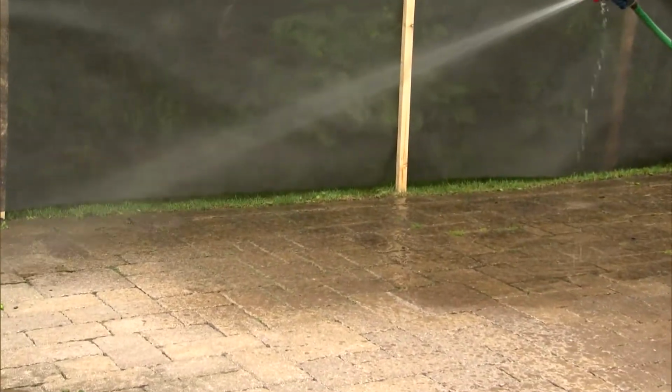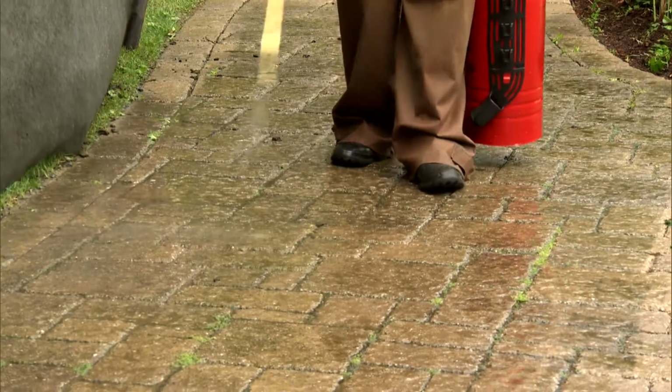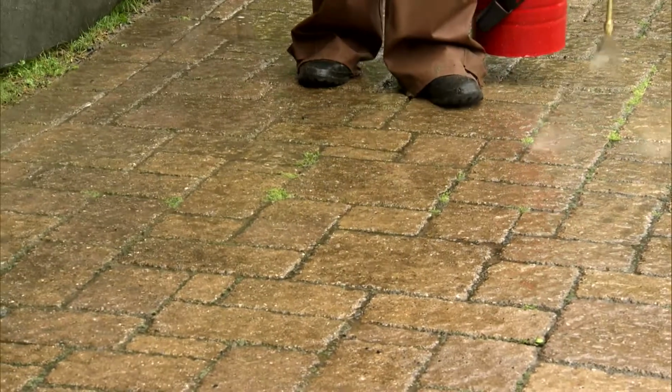Wet the paved surface. Apply, with the use of a pump sprayer, a pre-mixed layer of 1 part cleaner to 4 parts water. Use 1 gallon of the premix for 75 square feet or 7 square meters surface.